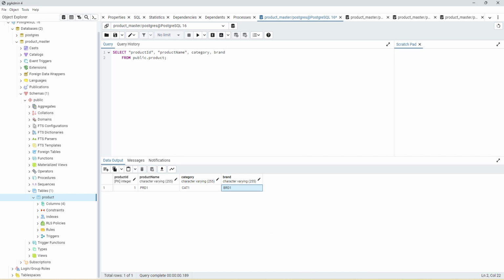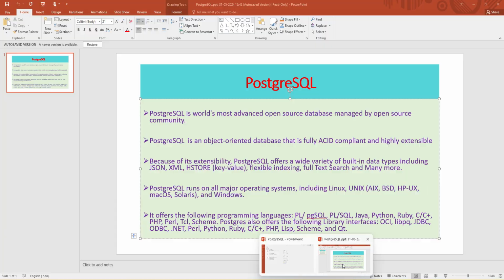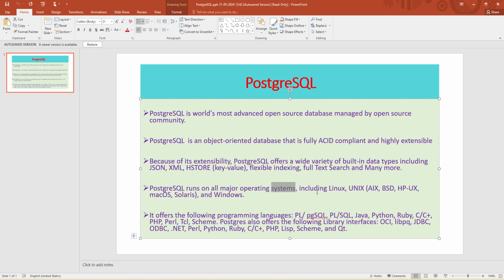With this, we have covered all the points which we have discussed at the start of the video. So as a recap, what we have seen, we have introduced what is Postgres and what is its importance and usage in just few words. Next, we have downloaded this installer. We have installed it successfully on our system for Windows operating system.